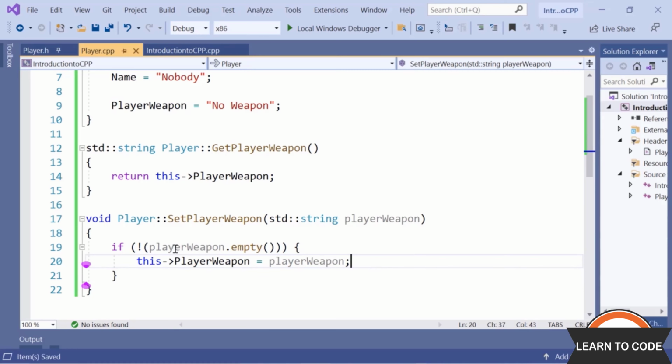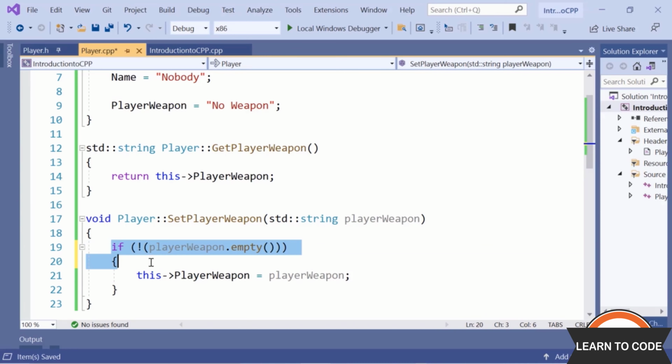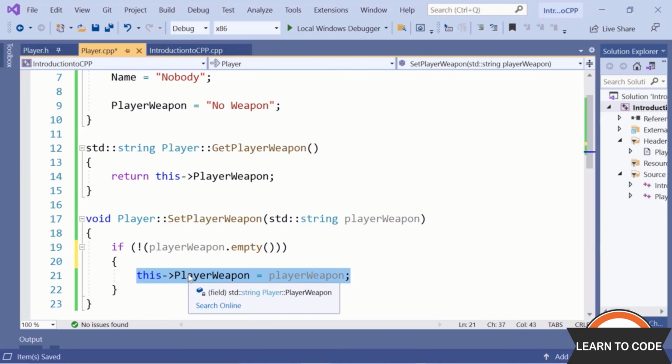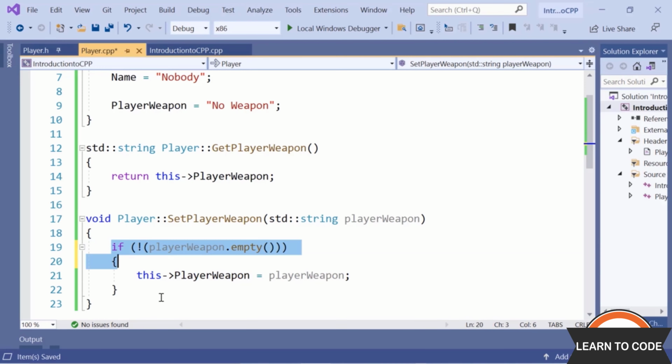So this is just one example of using a condition to make sure that someone's not trying to put in an improper value, because your beta testers or even your players, whoever's using your project or game or application, will often do things that you don't expect and try to put in values that are invalid, whether by accident or on purpose.